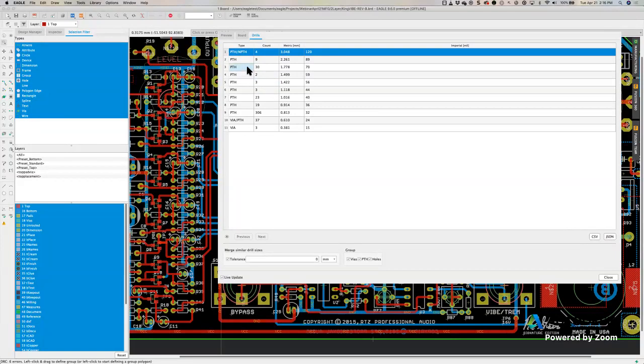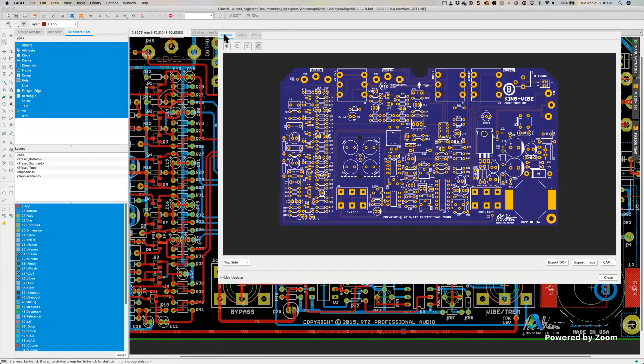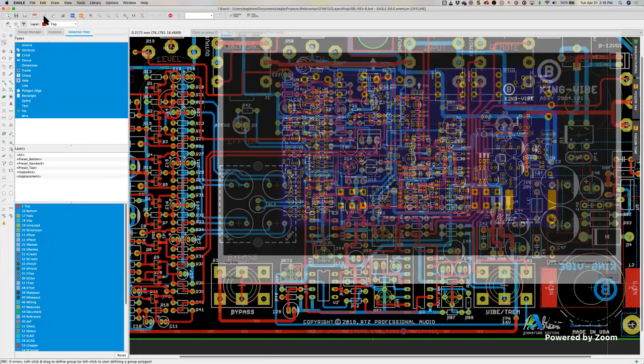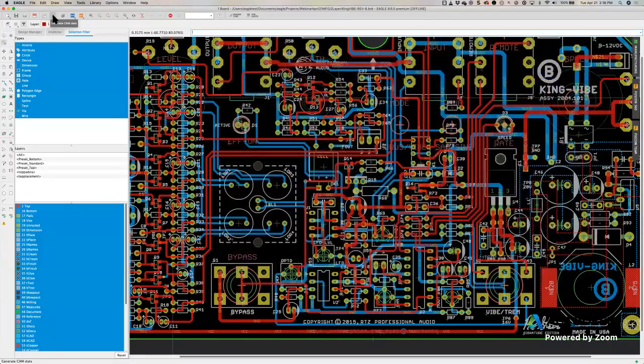Okay. Now let's go over to the CAM processor. There's 2 ways you could execute the CAM processor. If this is just a straightforward board, 2 layers, nothing else has been done, you can use the OneClick solution. That's how I'm going to start off. I'm going to start with the OneClick solution that we have here. So I'm going to go ahead and click right here. It says generate CAM data. That's just a one-click solution.